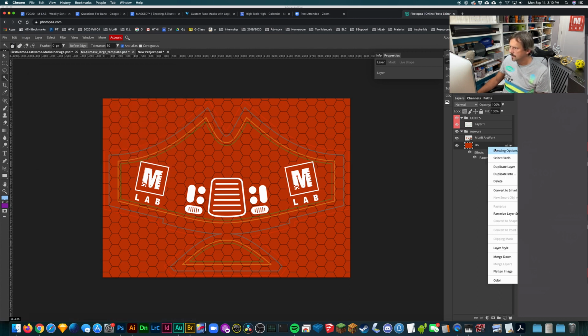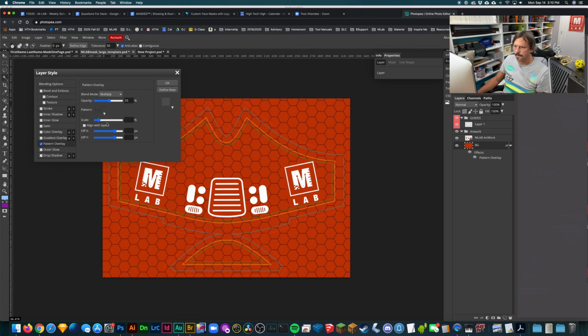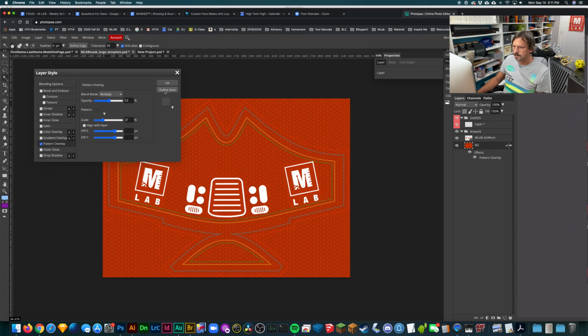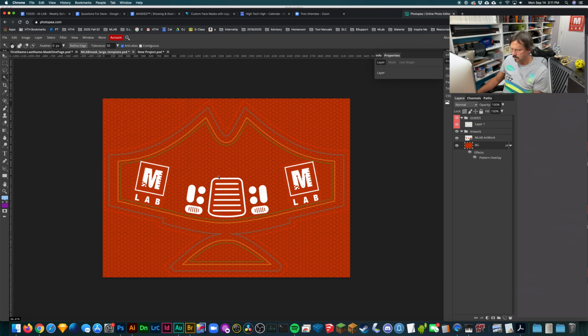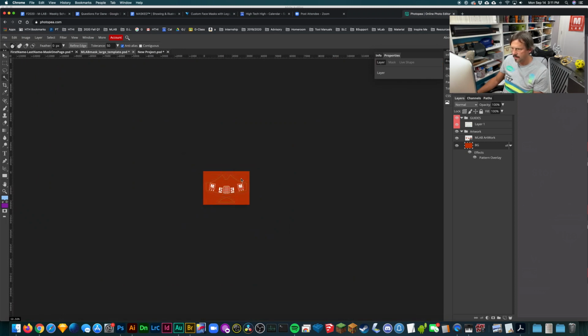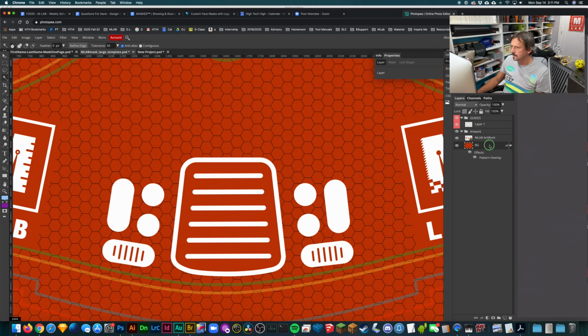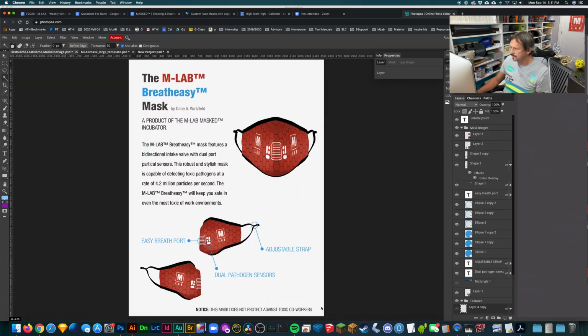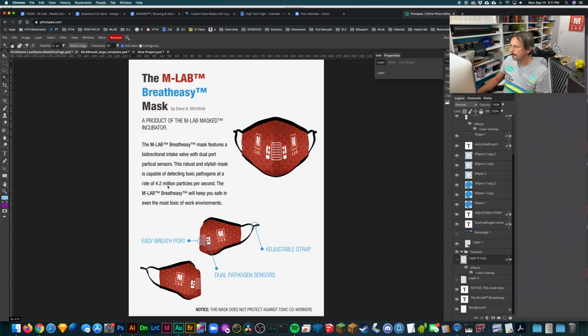I can come in here and change the scale of it however I want. I can make it really, really small. Let's go really small for the scale. I think that looks kind of cool when you zoom in. Yeah, I kind of wish my mask that I had made with this pattern had that on it. It doesn't. So I'm going to go ahead, and that pattern should exist now within the memory of Photopea. And if I come over here, I can now draw some objects. I'm going to use the polygon tool, or the pen, I should say. And I'm going to draw some shapes that I want to have that texture.